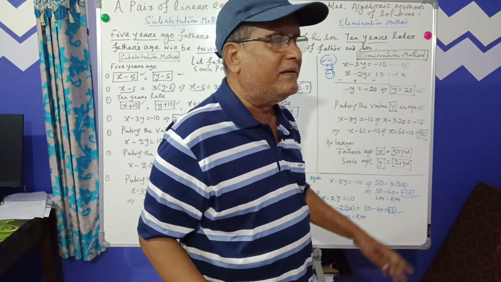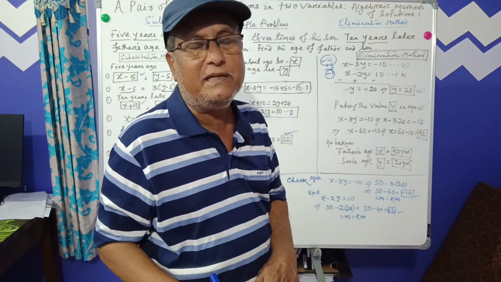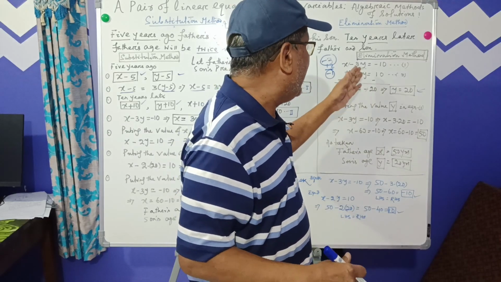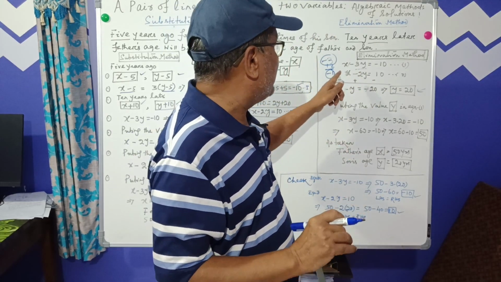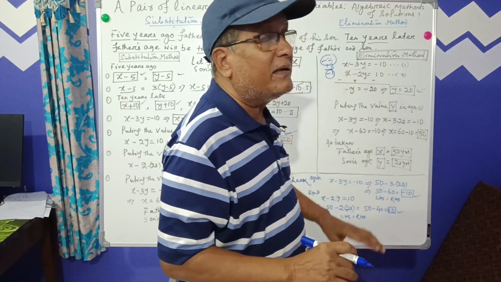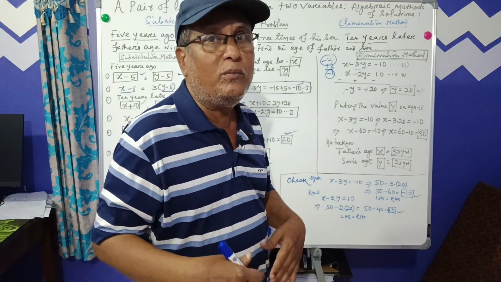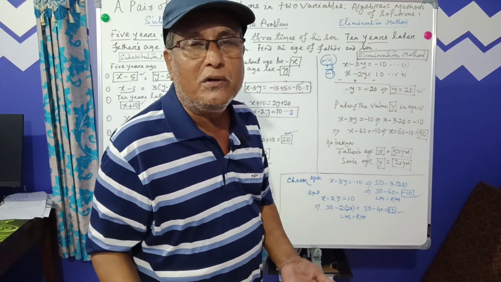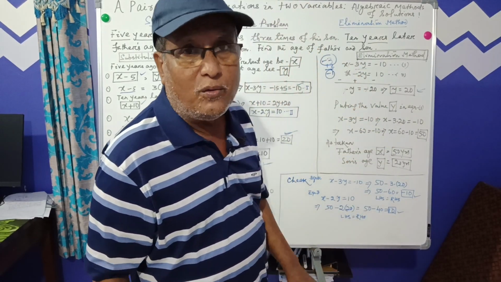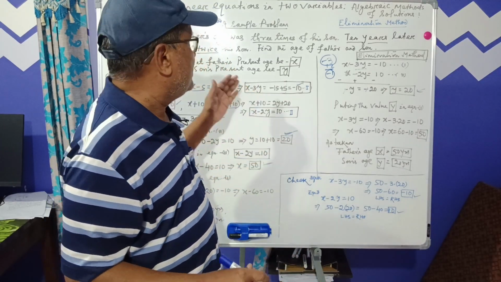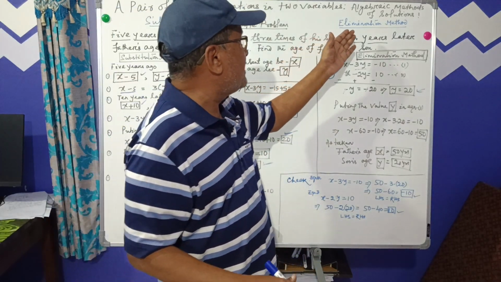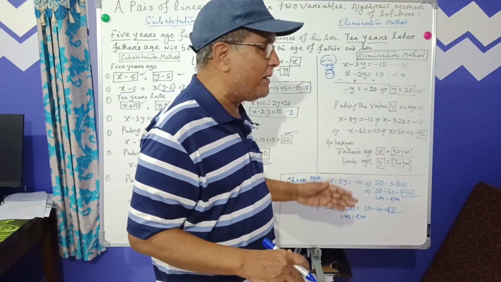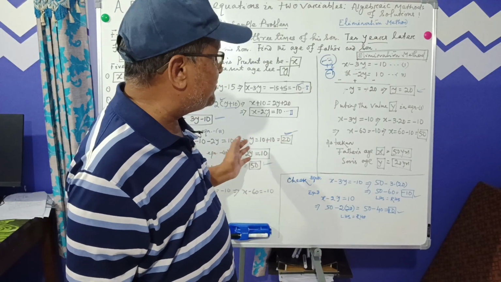So we can eliminate y whenever the coefficients are equal. So to equalize the coefficients, we have to take the LCM and make the coefficients equal. Then it will be easy to eliminate one variable, so that we can find out the value of the other variable. Hope you have understood the substitution method and elimination method. Both are useful and helpful, but the elimination method appears to be simpler than the substitution method.